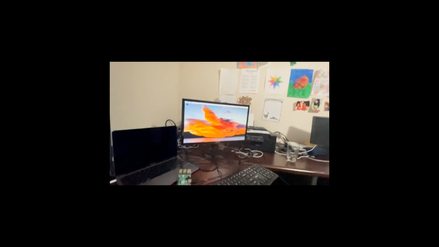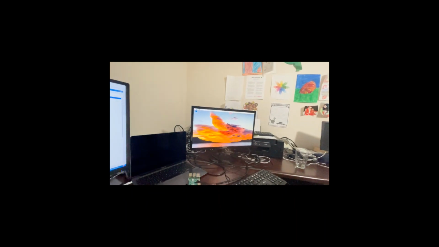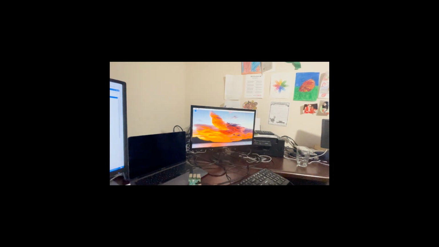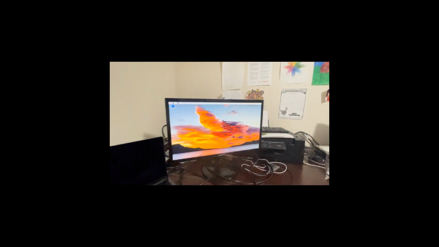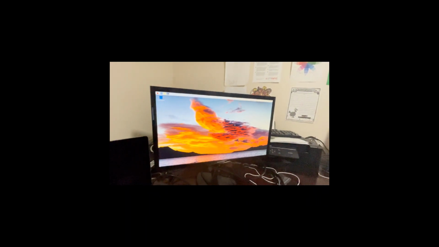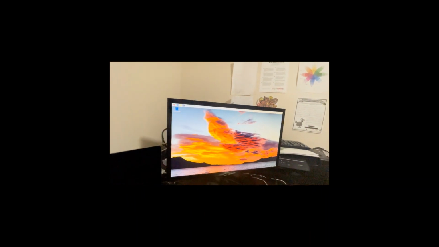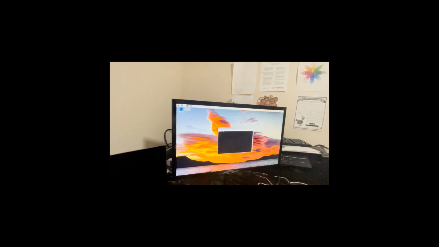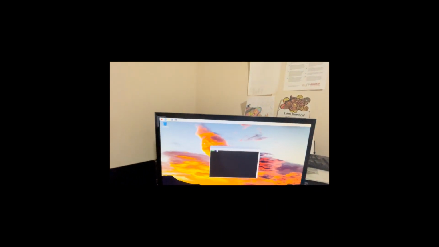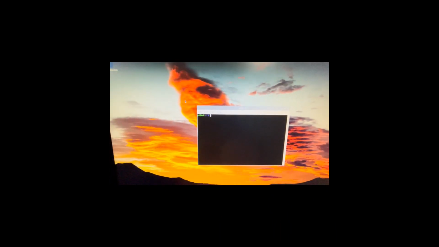In order to get this going, we need to open up a terminal. A terminal is just the window that we're going to use that will allow us to talk to the Raspberry Pi operating system. JD, let's open up that terminal. All right, JD, the first thing I want you to do is update the system, or run an update command.